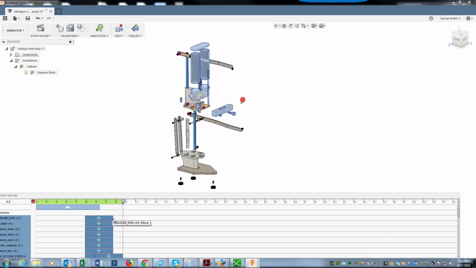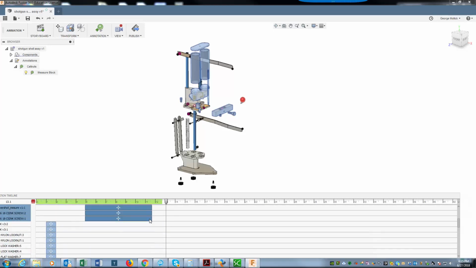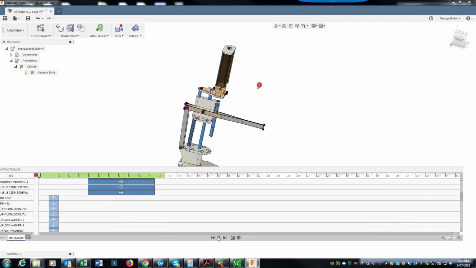You can also make them longer this way. There we go. And so then it takes longer for that to occur. So that's kind of how you mess with time. So now when I look at my movie, we can just bring this up and play it.